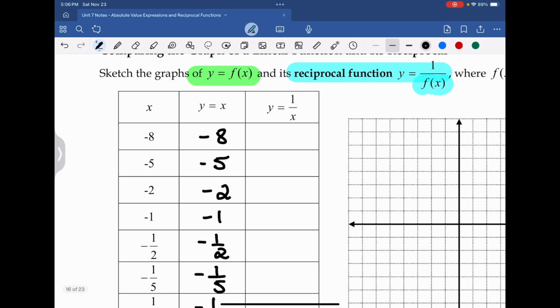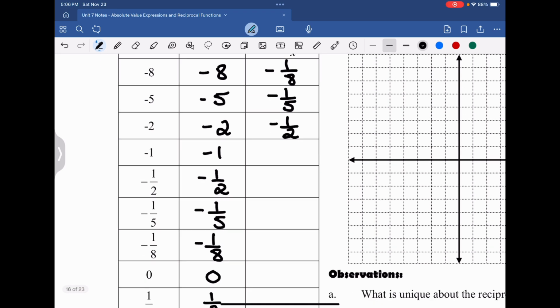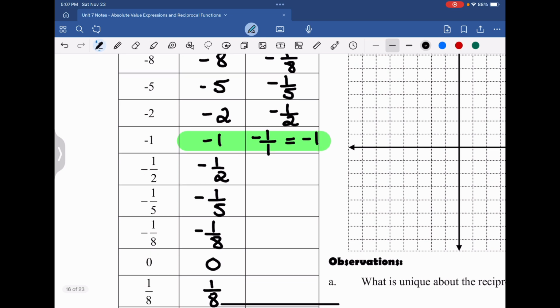Now, here's where we go into the reciprocal component. From previous grades, or even this grade, Math 20-1, we noticed that the reciprocal is always, you just take the number you see and then you write it over 1. So in this case, we're going to put our x in the denominator, and I'm going to write this as -1 over 8, and I'm going to make these as neat as possible and all within the box so they don't overlap. This will be -1 over 5. This will be -1 over 2. We're going to have, in this case, -1 divided by 1, which I'm going to write out fully, just gives us -1 again. Interesting. So we want to hold on to this one. And when we get to these ones in particular, I want you to highlight these two, because we're going to make a special note about these very shortly.